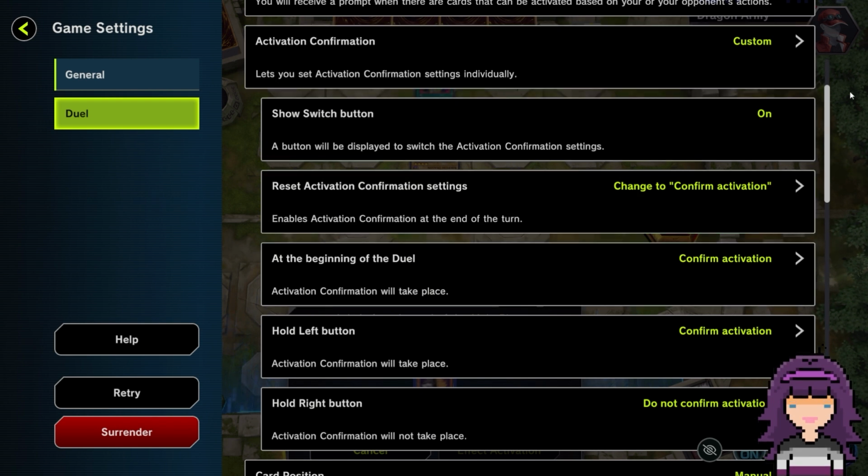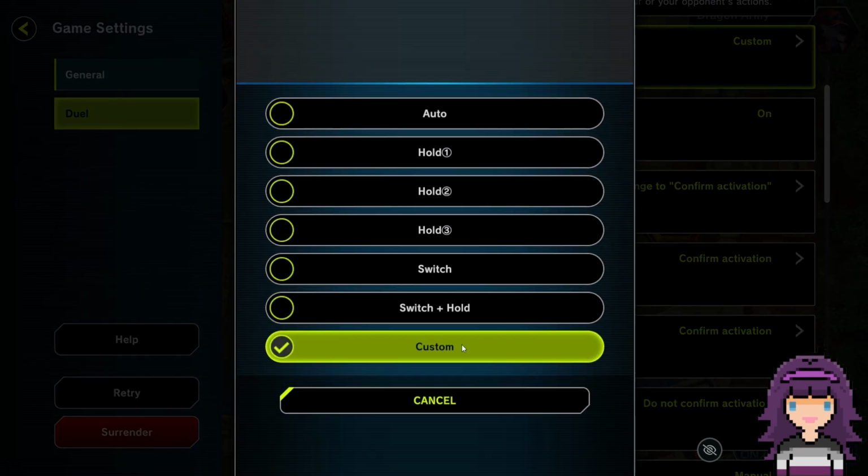I think that this is the optimal way to have your settings, this custom setup for the ability to use hand traps, or really quick effects in general, at the correct moments. But if you didn't want to deal with all this, you could just do switch and hold, and I think that's also an equally viable solution there.